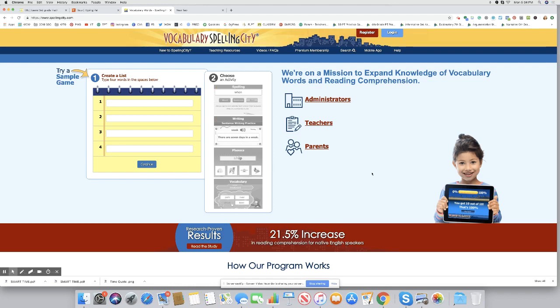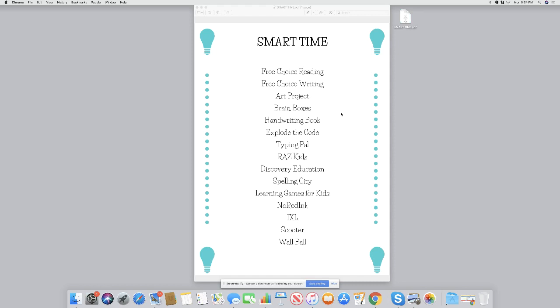Those are some of the things that we would do. It's so important to have this list prepared before your child ever says, "I don't know what you want me to do." You'll avoid so many headaches if you have this list ready ahead of time. We would always put it in a plastic sleeve and keep it in our school room. So if grandma called and I needed to take that call, my kiddos would know: "I'm going to go do something on Smart Time." They'd pick off the list and have fun while I knew they were doing something of educational value.